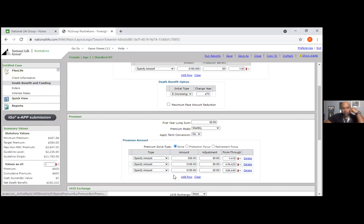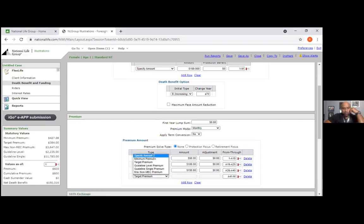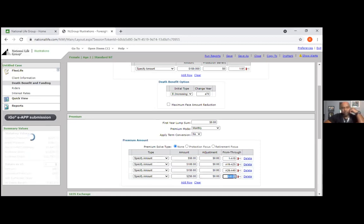Here you go, add a row. Go specific. Now let's go to, all right, let's do 250. Instead of doing 200, let's put 250 in. You can do it however you wish, guys. I'm just kind of playing. I typically either go up by $50 or by $100. Let's do that until age 65, from A41 to A65. There we go. Perfect.